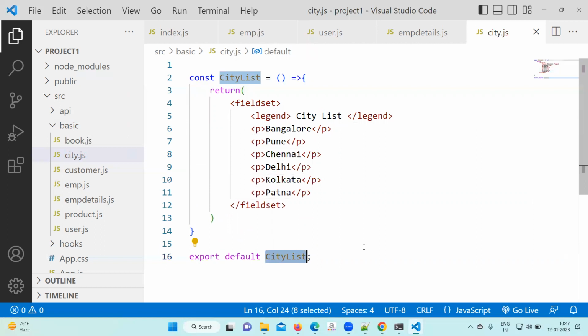Now this component you call in every page. Right, quickly.